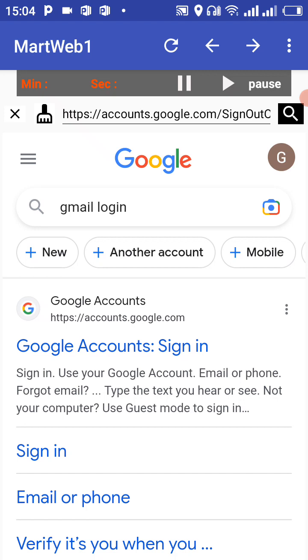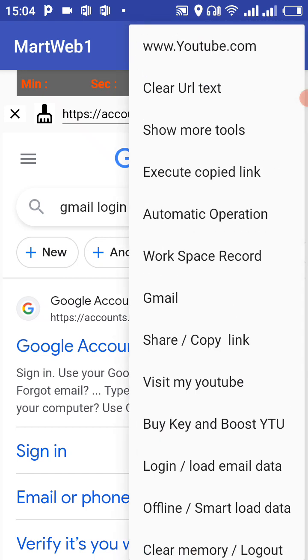So you can kick off from now. You have known what you're supposed to know. I believe that you grasp this, so have it in mind. You have two login sections in Martweb before you start configuring. Now the first email is the one that you log in with in your login section here before you can use the automatic operation. Then the second login is the login that you log in with inside the browser, which ensures that you have one email per one Martweb.